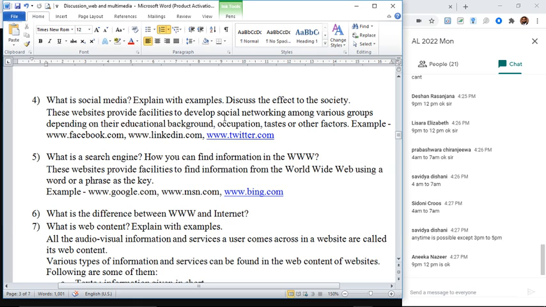Then discuss the effects on society. These websites provide facilities to develop social networking among various groups depending on their educational background, occupation, tastes, and other things. We have discussed that. Now think about the past few months. If something happened to the environment, many people gave their ideas through Facebook. Because of that, many ministers stepped down from whatever they had planned to do.